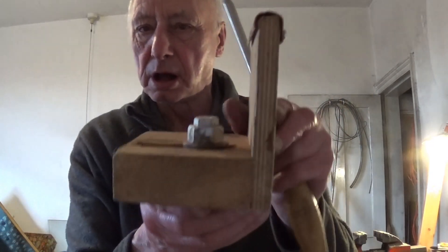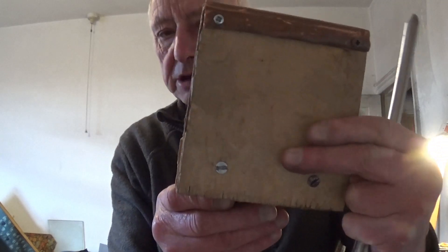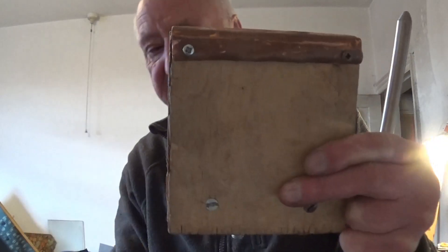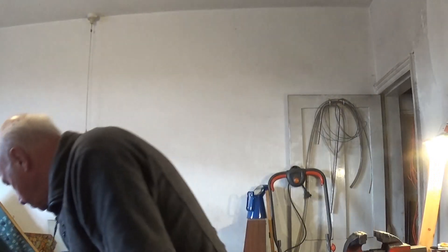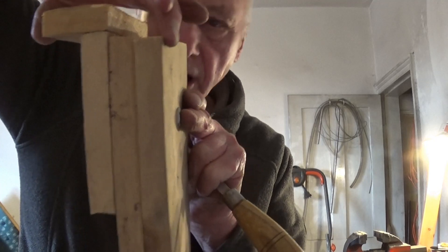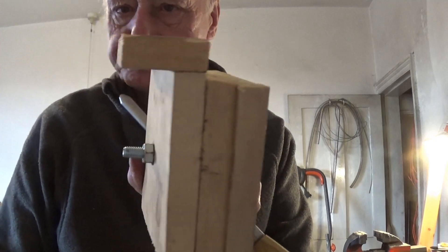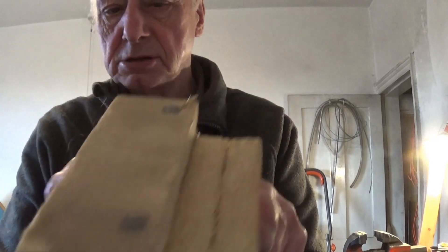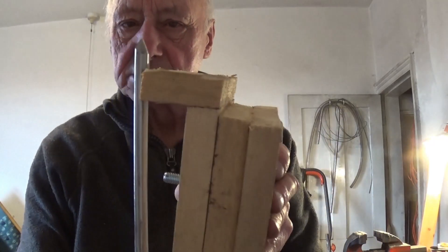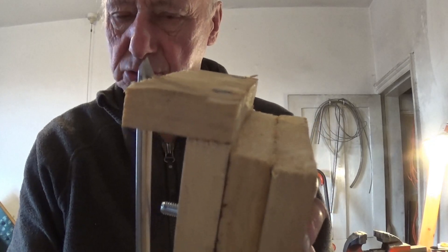That is the rest that I used on the one in here, but it's too tall to use. So just quickly today I have done something — it wants to be the shaft height, which is three and a quarter inches above the worktop thing. So I've done that, just as a rest so you can rest on there. Because with scrapers you do it straight. So that'll work enough for what we're doing. And I'm just going to hold this on with a clamp so I can put it where I want, and if it's slightly wrong I'll move it.